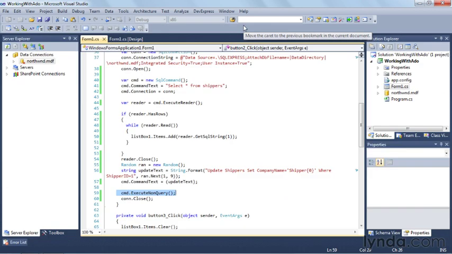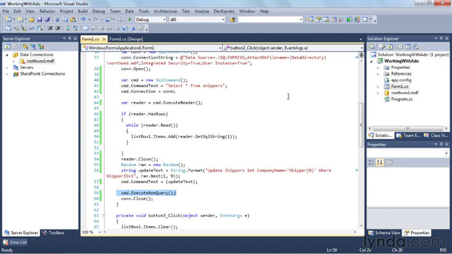For my last demo, I want to talk about the data set. ADO contains this class called the data set. This acts like an in-memory, disconnected representation of your database. Like a database, a data set can contain data tables consisting of rows and columns. You can also define data relationships, constraints, and other database-like constructs. But remember that the data set is stored locally and is in memory only.